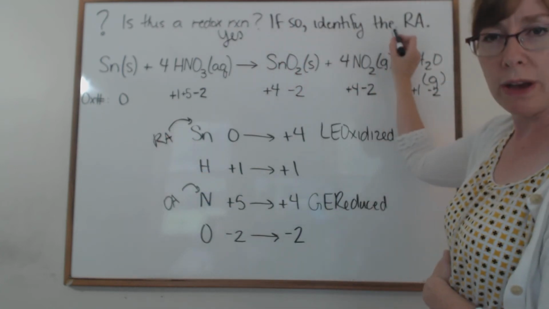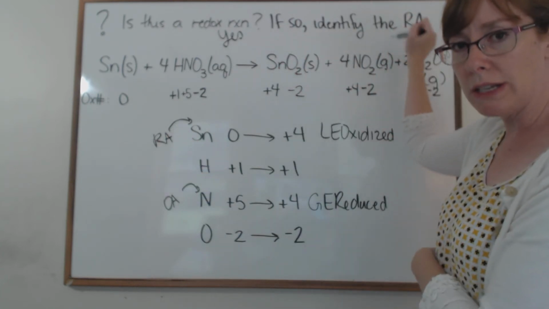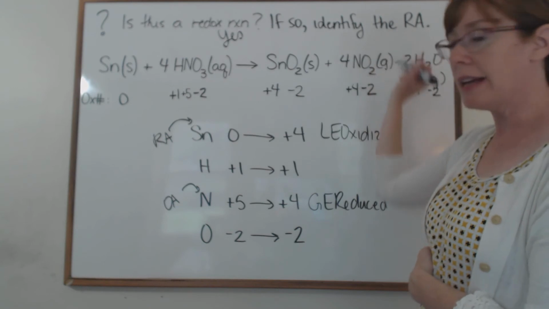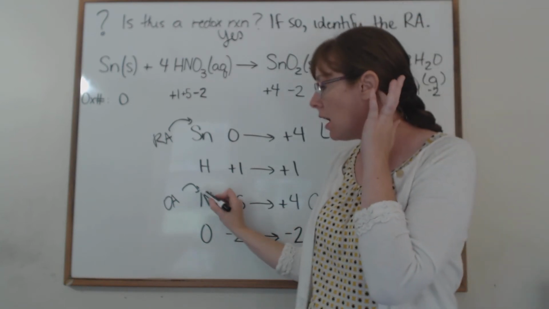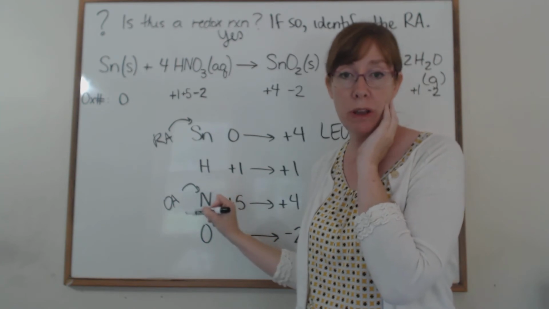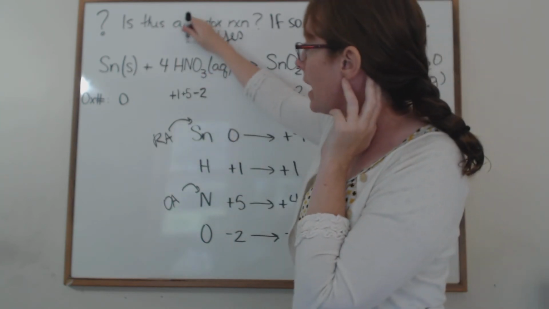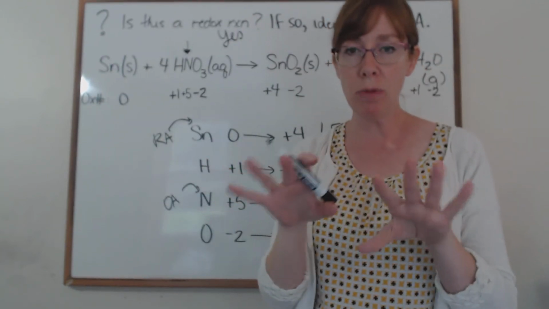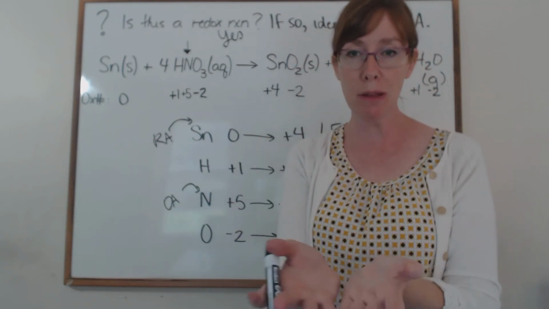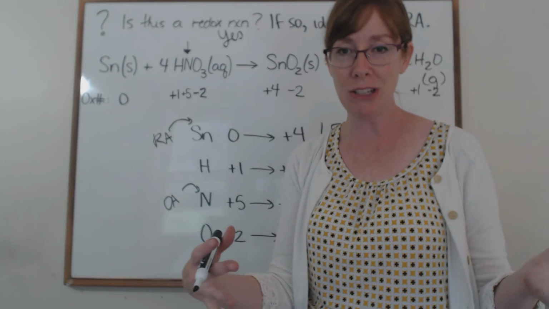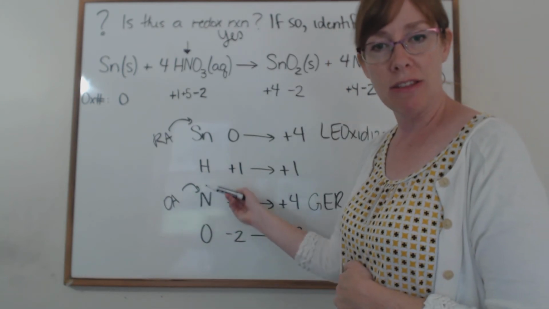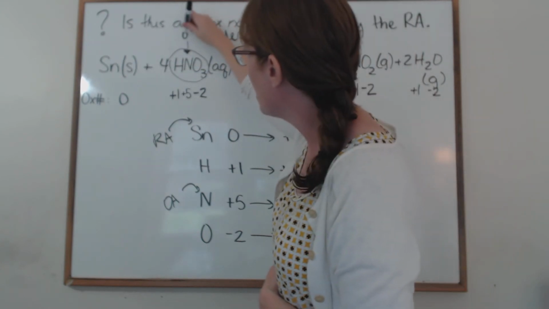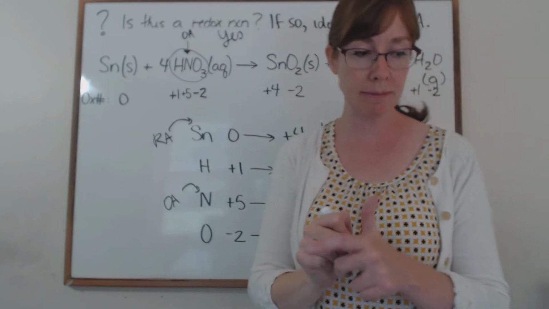So now I'll look at what the question was, because I don't want to get too distracted. The question was to identify the reducing agent, and therefore I would say tin. Now, if the question had said identify the oxidizing agent, in some contexts, they would just want you to say nitrogen atom. In other contexts, they would say whatever reactant contains that atom. Really, either is fine, and I don't want you to get tripped up on that. Mine would come in the multiple choice, and I would never give you both that you had to choose from. It's either going to be for the oxidizing agent, either you would say nitrogen, or you would say the molecule that contained him. You could call this the oxidizing agent. I've seen it done both ways.